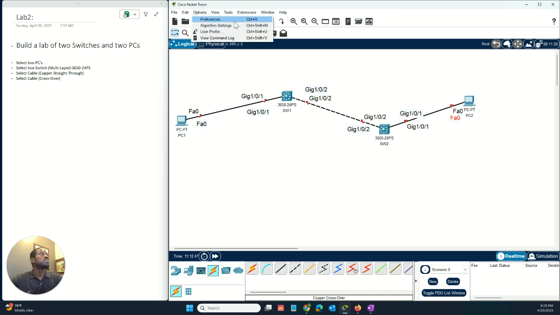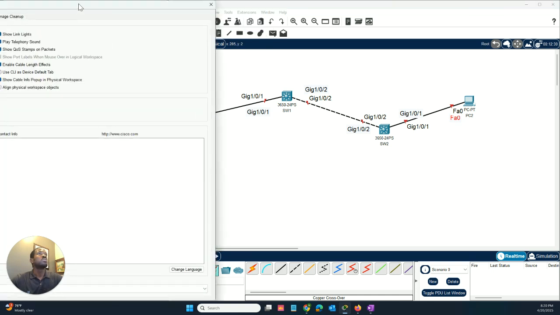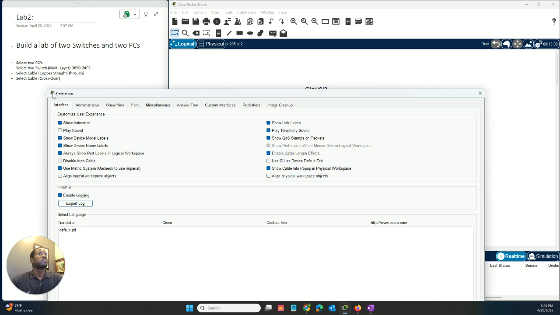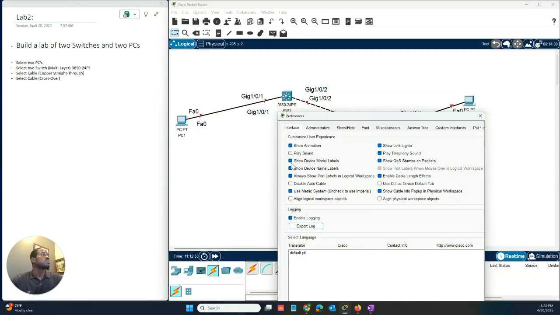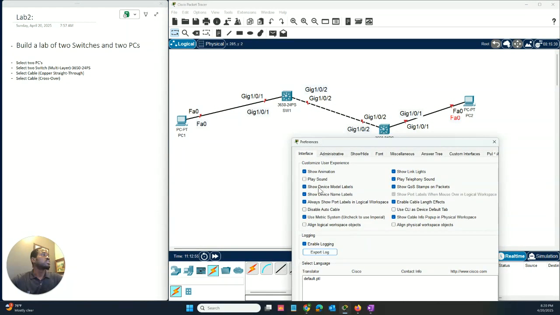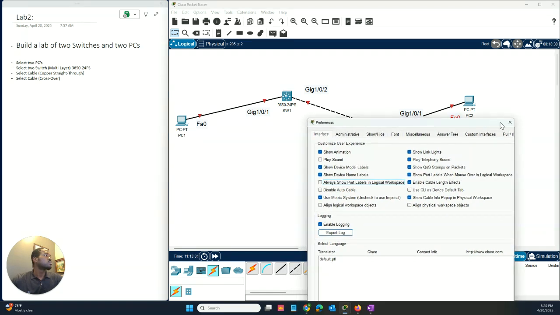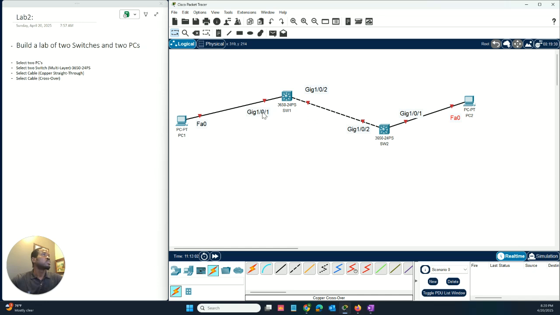Now I can uncheck this. So you can move this easily. So now we have our topology of 2 PCs and 2 switches.